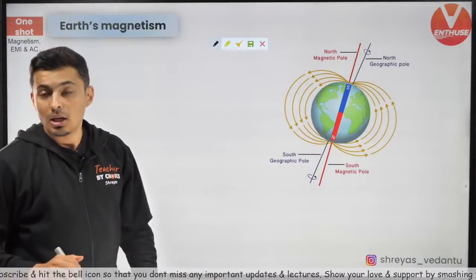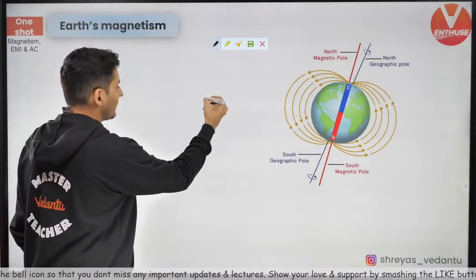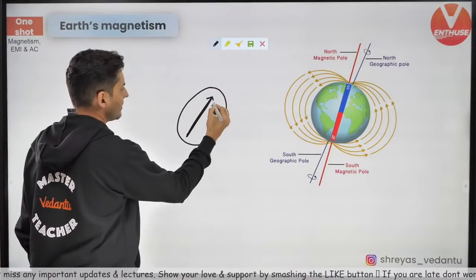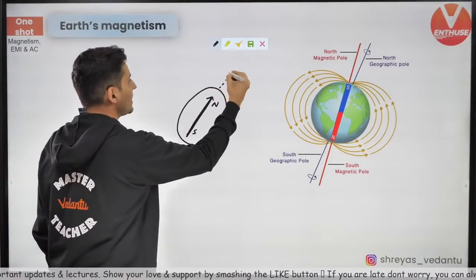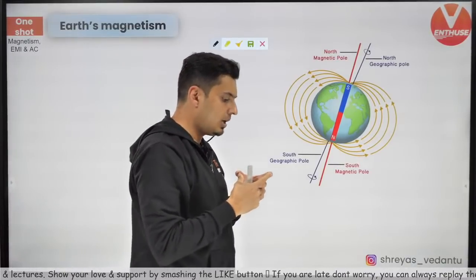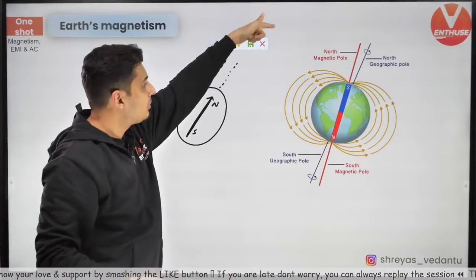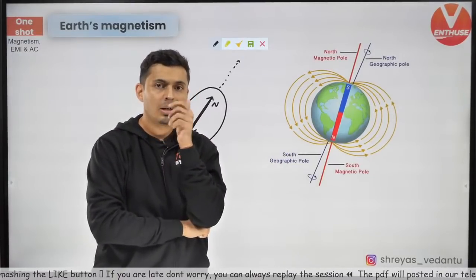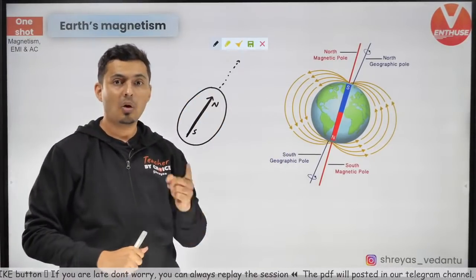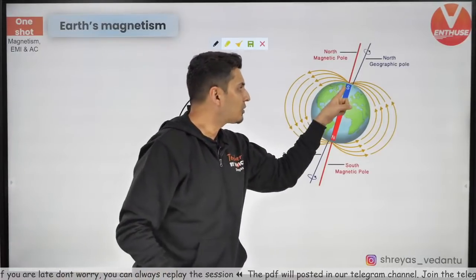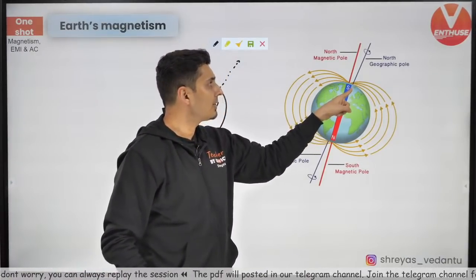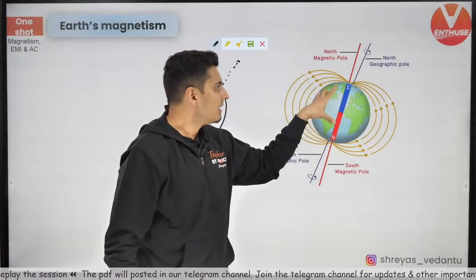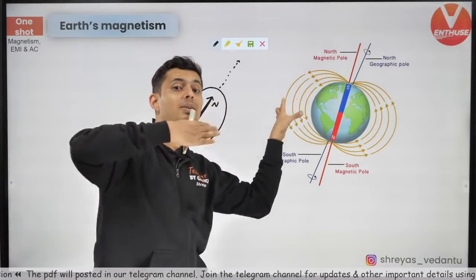One more thing. When you take a magnetic needle, let's say you take a magnetic compass and it points this way. This is north, this is south. If you keep going, taking the magnetic needle, when you reach near the pole, you will find you have landed at a completely different place. It's not the actual axis of the earth. The reason is the actual south pole and the geographical pole are not at the same place. They are slightly different.